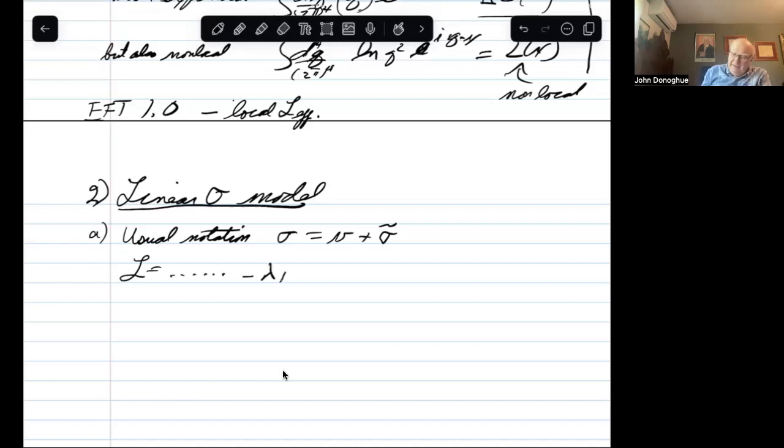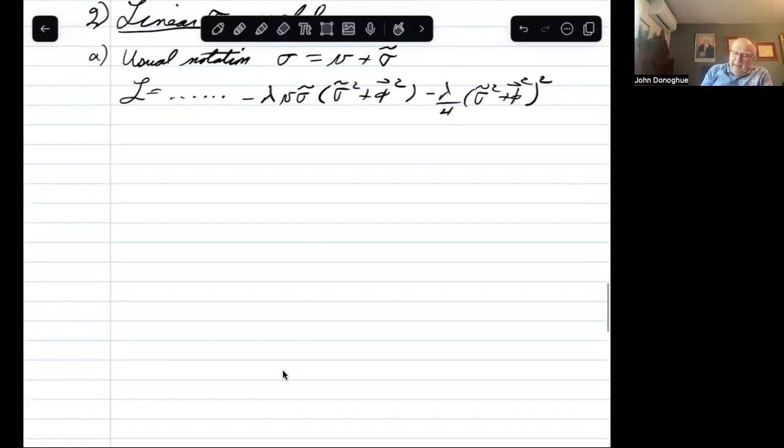So it's lambda. So I expand around that V: sigma twiddle squared plus phi squared, minus lambda over 4 sigma twiddle squared plus phi squared. So there's some triple couplings and the usual quartic couplings left over plus massive fields. The feature that is relevant for what I'm about to do is that these have no derivatives. They're just polynomial terms in the coupling. I'm going to write this out using some better notation. So B is better notation.